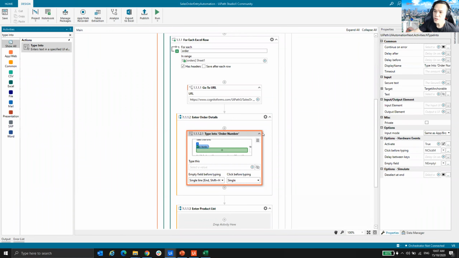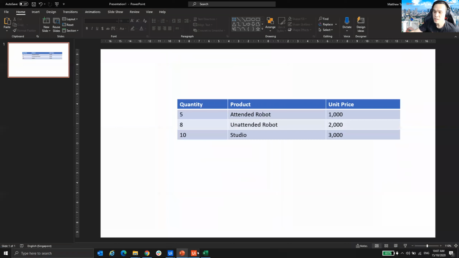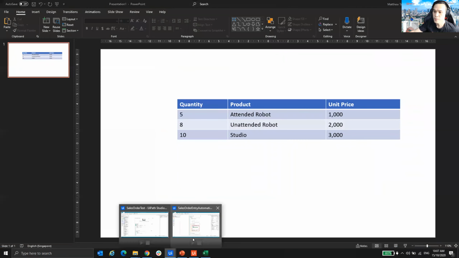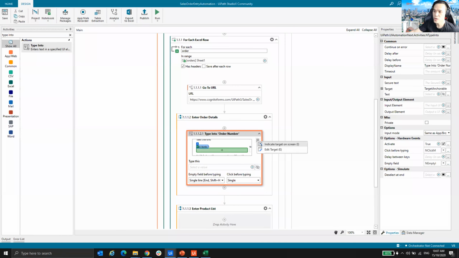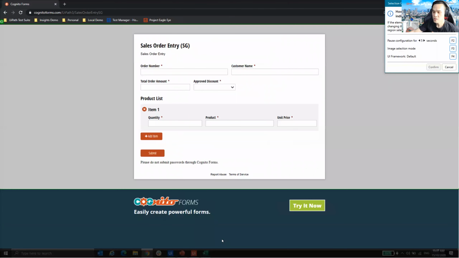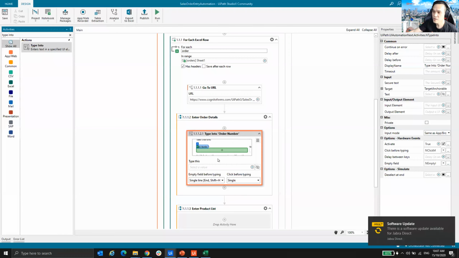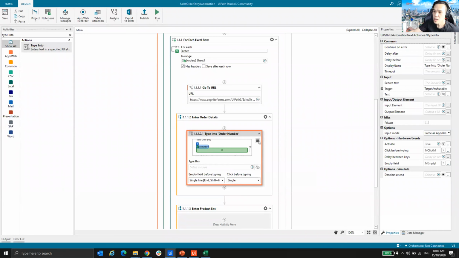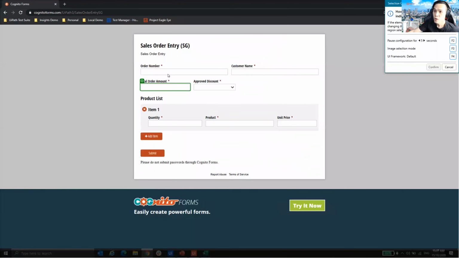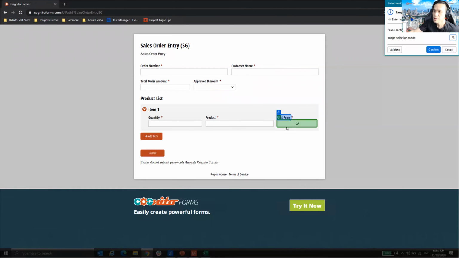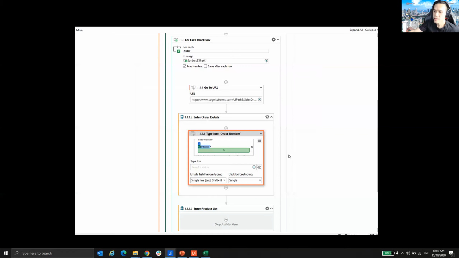When you did that earlier, let's say you selected indicate target on screen, but a PowerPoint slide was showing, or something else. Actually, that will not happen to you because we're in the context of the browser, so it will always bring up the application. But anyway, if you click on the wrong thing, like instead of order number you click on unit price, let's say you did that accidentally.